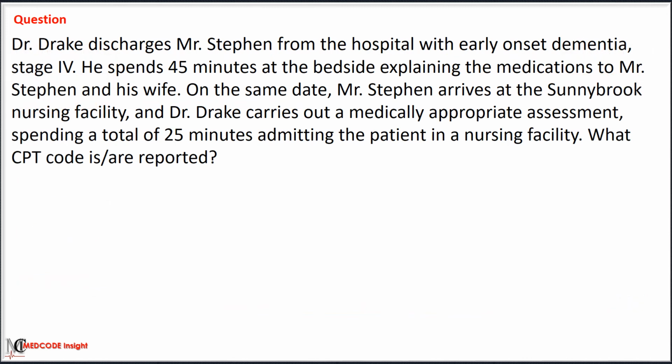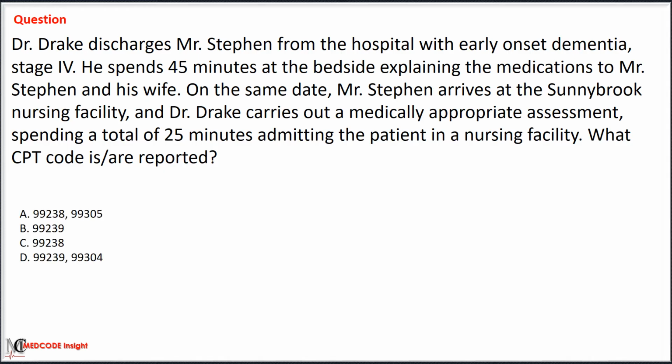Dr. Drake discharges Mr. Stephen from the hospital with early onset dementia, stage 4. He spent 45 minutes at the bedside explaining the medication to Mr. Stephen and his wife. On the same date, Mr. Stephen arrives at the Sunnybrook nursing facility and Dr. Drake carries out a medically appropriate assessment, spending a total of 25 minutes admitting the patient in the nursing facility. What CPT code is reported?